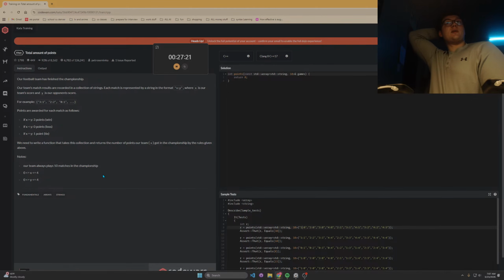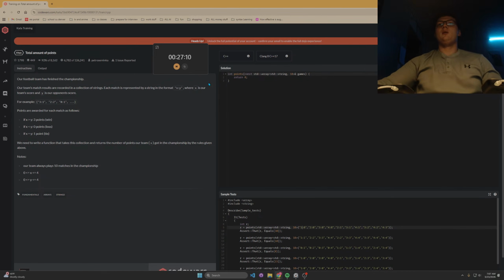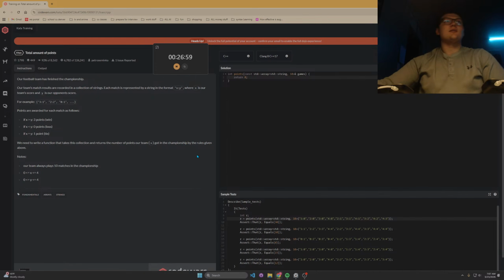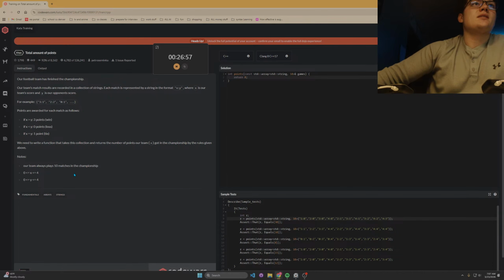So it's always going to be an array of 10, it looks like. I wonder if there's a way. Is the score always going to be less than 4?